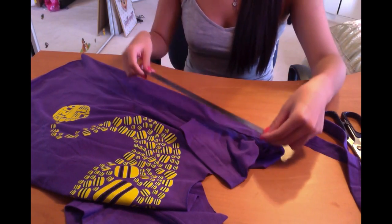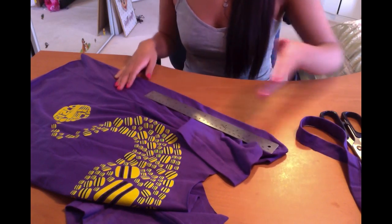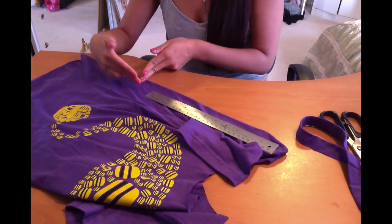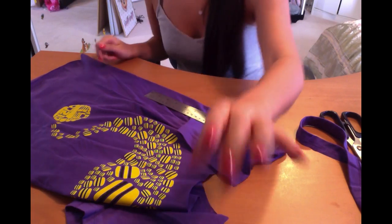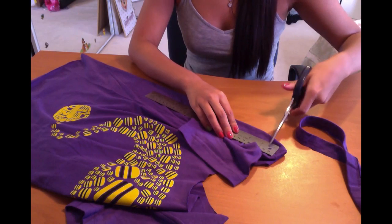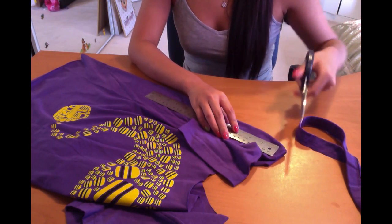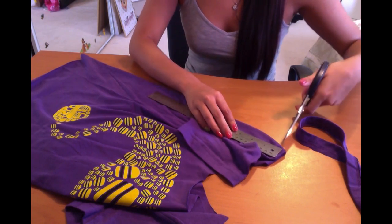And using my metal ruler, I use this to make sure I'm cutting a straight line down the shirt. If you freestyle doing all the cuts, one might be longer, one might be shorter. So you really want to make sure you're cutting all the way to the metal ruler. I kind of cut into it so that it stops me, so that every line is the same.